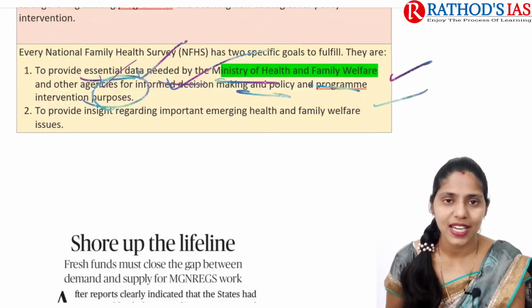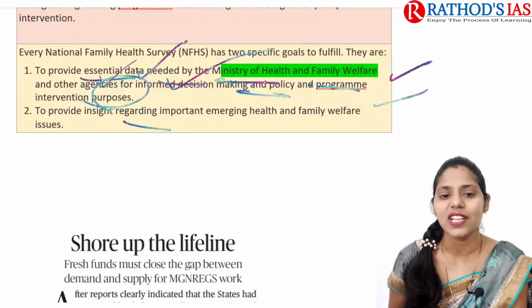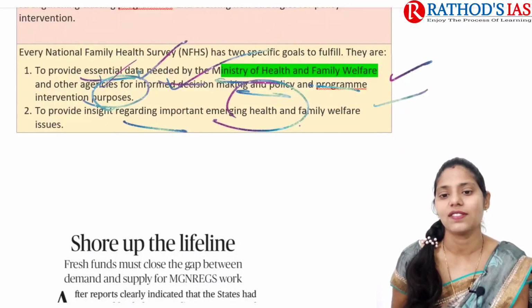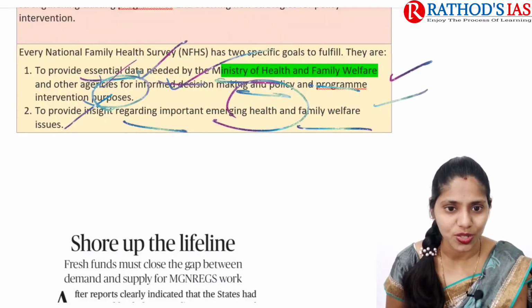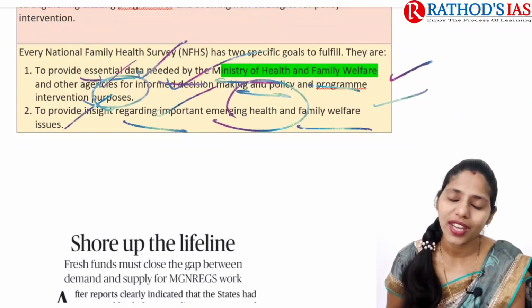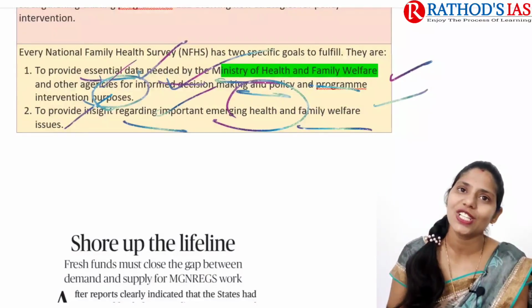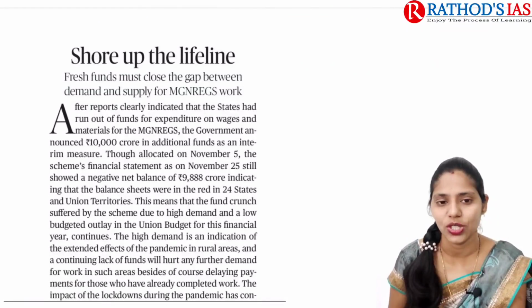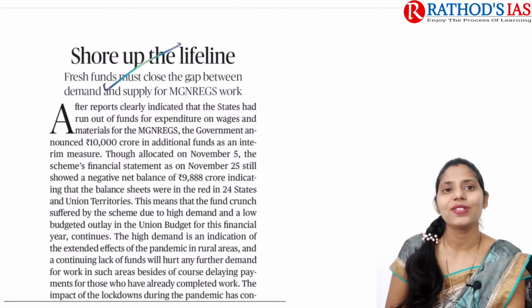And the second one is that this data will also provide insights regarding important health and family welfare issues. Important emerging issues, we can also know about that. So this is the gist of this topic. I hope it is very clear. And now let us see the next topic.